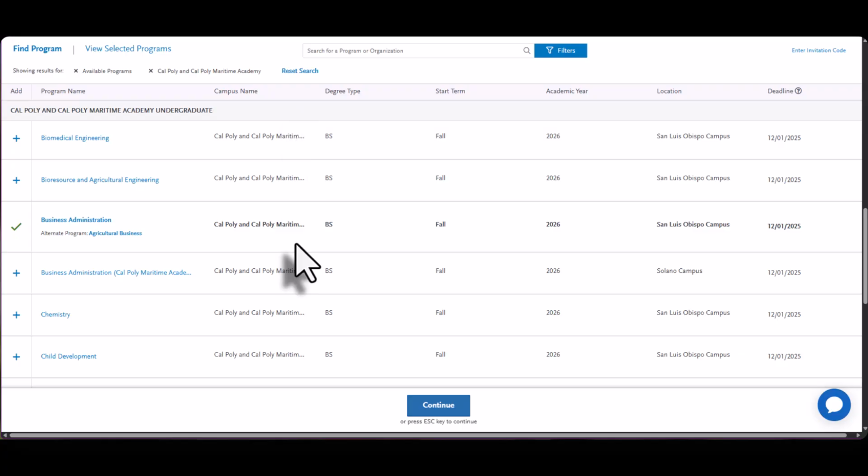If you are not seeing our campuses here, that is usually due to an answer that you have given in your extended profile. So if you've identified yourself as a lower division transfer, for example, you're only going to see the Solano campus options, not Cal Poly San Luis Obispo, because we don't admit lower division transfers. If you've identified yourself as getting a second bachelor's degree, again, you're not going to see the San Luis Obispo campus since we do not issue second bachelor's degrees. So those are some things to be mindful of. If you're not seeing our programs, double check your responses to those extended profile questions.